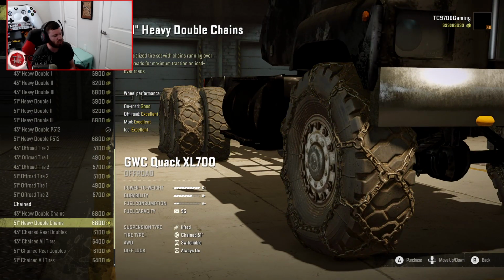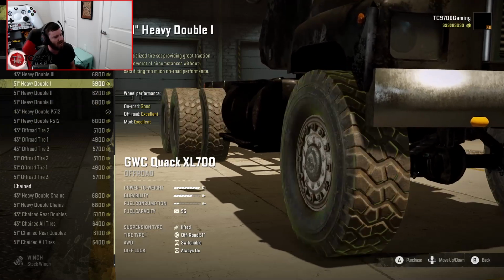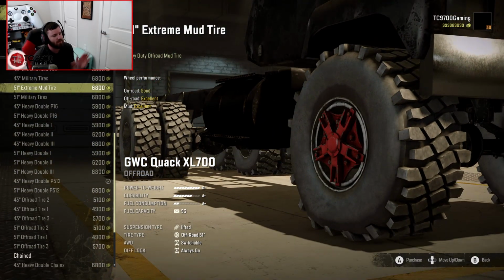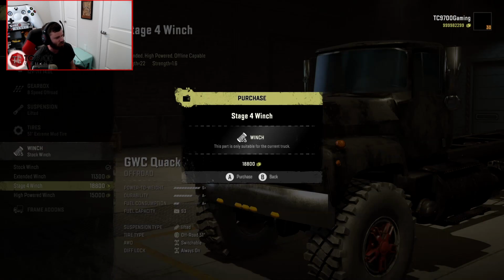It actually seems to skip right over the mud tire category and go straight to chained tires, but I'm not really upset about that. I think this thing is going to totally get the job done with any of these off-road tires, and also some of them have been recoated as well. Now, we're going to go with the 51-inch extreme mud tire because this thing is going to be about as extreme as they come.